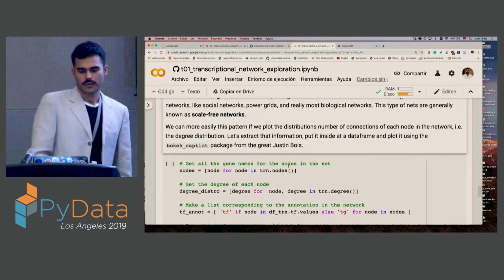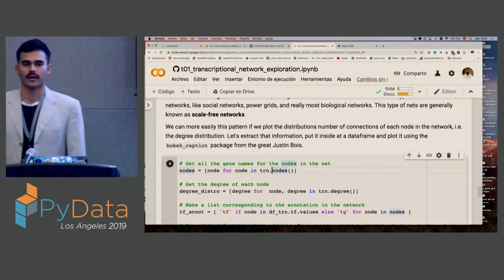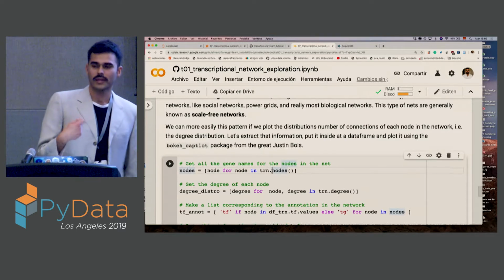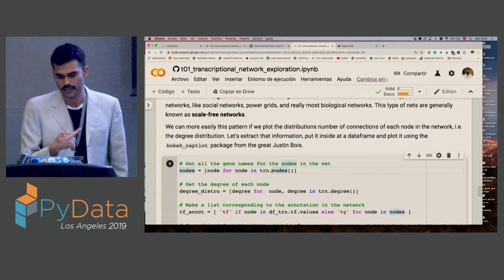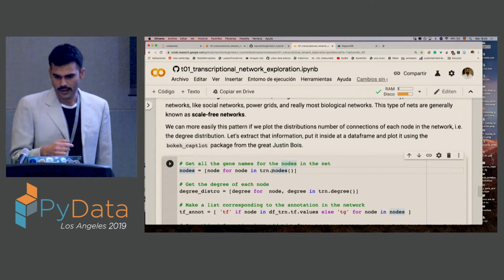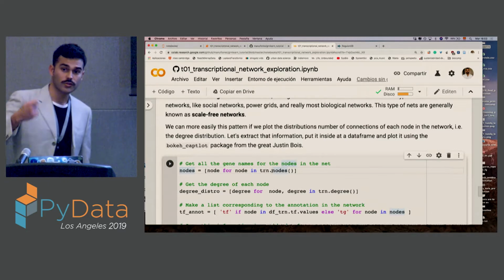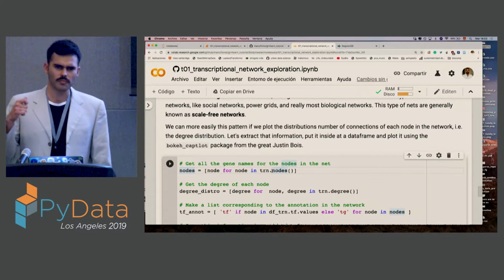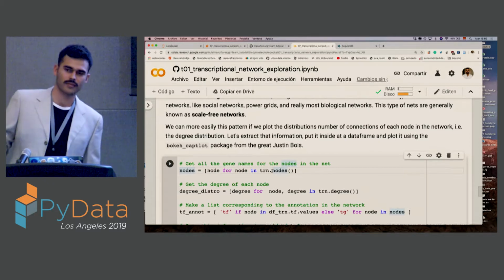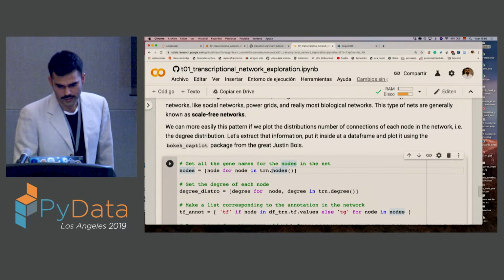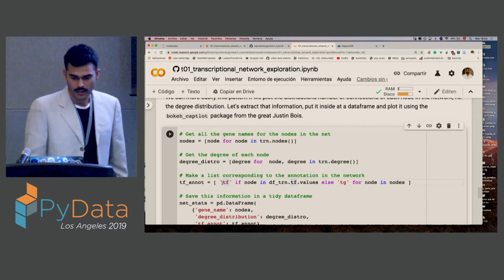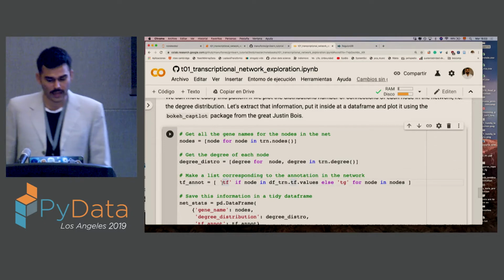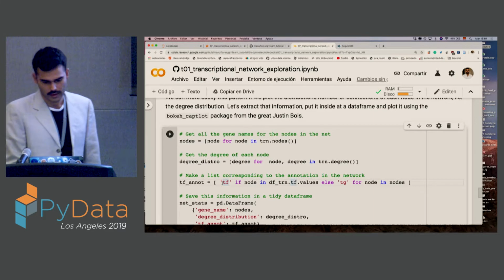Okay, the next thing we're going to do is plot how many interactions each node has. This is abstracted in the degree distribution. For each node, we will get how many interactions it has in the network. We will use this library called bokeh-catplot, which was made by a professor at Caltech called Justin Bois.